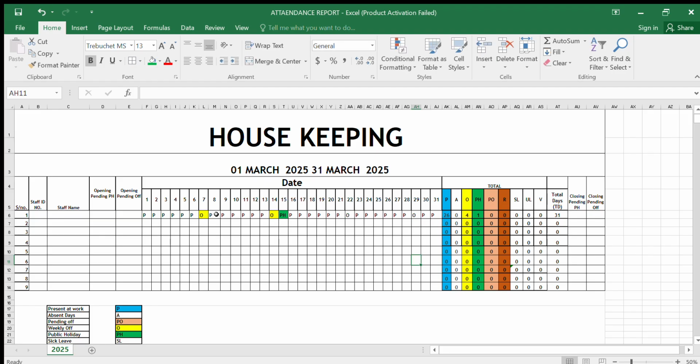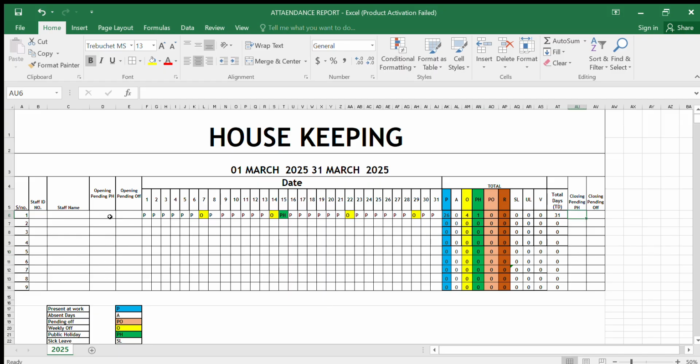If you have a day off it also shows, PH also shows, and how many days present at work: 26 days, day off 4 and 1 PH, total 31 days.